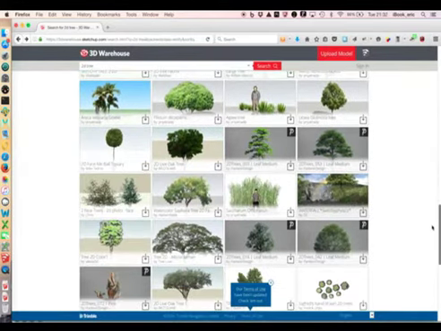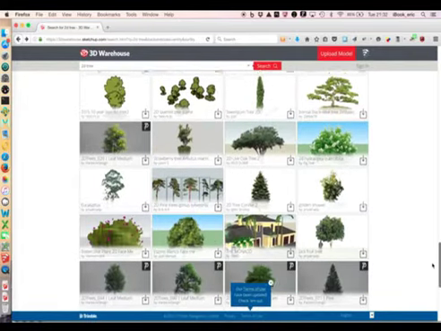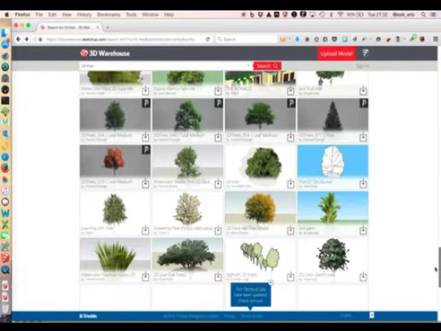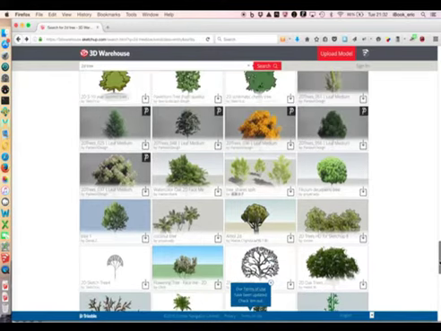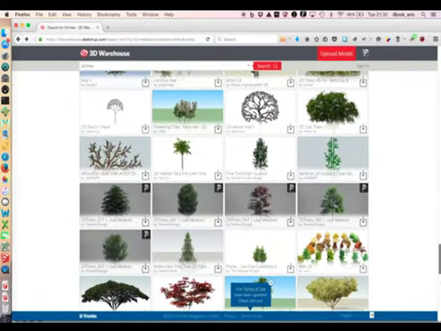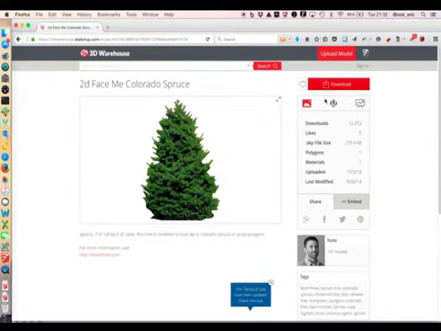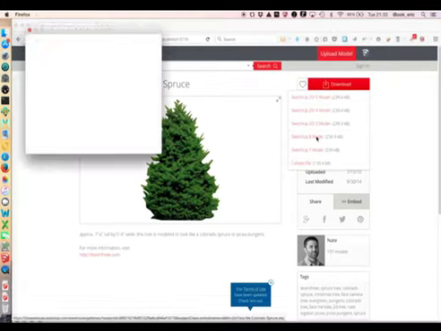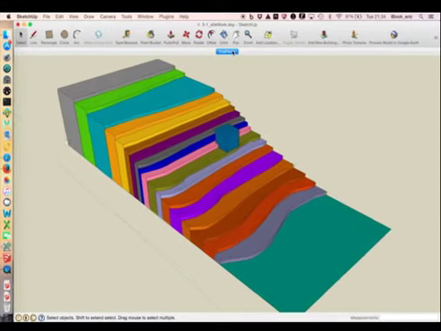And you can do this as many times as you like, but remember the 2D versions are much smaller than the 3D versions, and there are two types of 2D images you can download. One follows the camera as you orbit, those are the ones that we want, and others do not, so you might check that out. It's not always obvious. I believe that the three that I'm downloading here are going to suit our purposes.